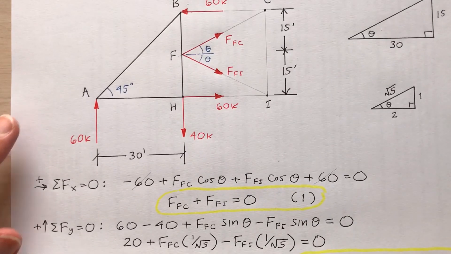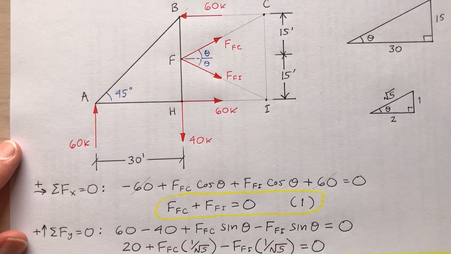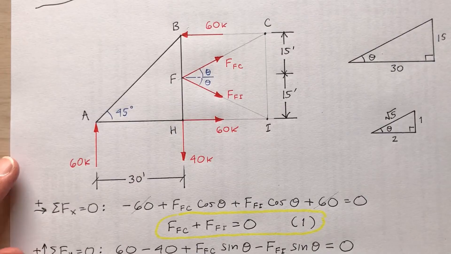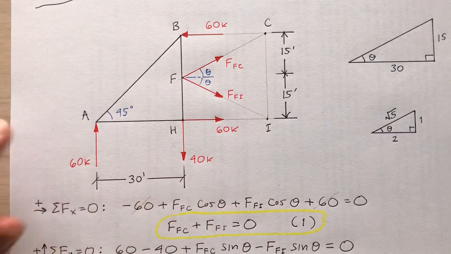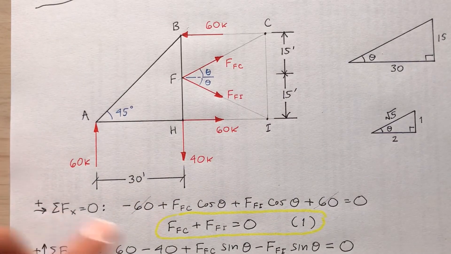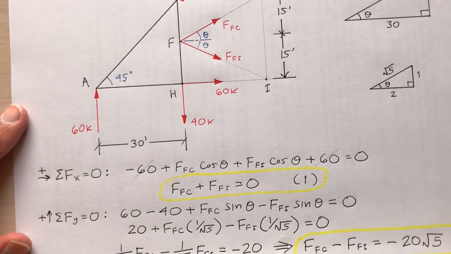And now when I sum the forces in the x direction, I wind up with equation one. Okay, double check all my arithmetic, all my algebra. Did I do that correctly? Notice that the 60s cancel minus 60 plus 60. And then I can divide both sides by cosine of theta.